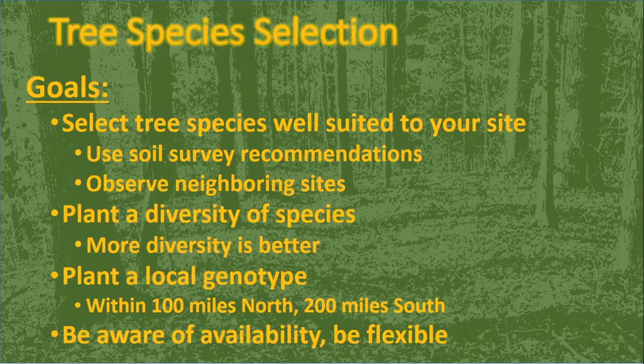So we also want to plant a local genotype. And what I mean by a genotype is a tree that's acclimated to our area of the country. Within a species, if we just look at a single species of trees, a more southern genotype, so trees that are grown in a more southern location, express a different set of genes and a different set of characteristics sometimes than trees of the same species grown in a northern location and have grown there over time. So we want a seed source that's located within 100 miles north and 200 miles south of our location.